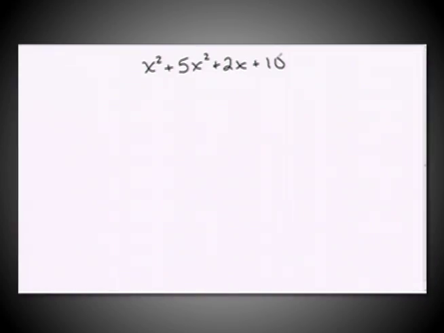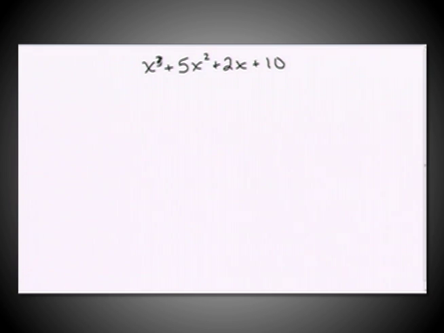We'll start by looking at the example x cubed plus 5x squared plus 2x plus 10. Now notice there are 4 terms here, and this is a new situation with the factoring problems that we've been given. So anytime you see a problem that starts out with 4 terms, you should immediately try factoring using this method of grouping. So the first step is to group terms with common factors.